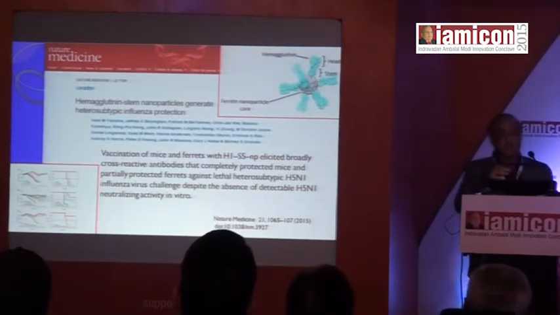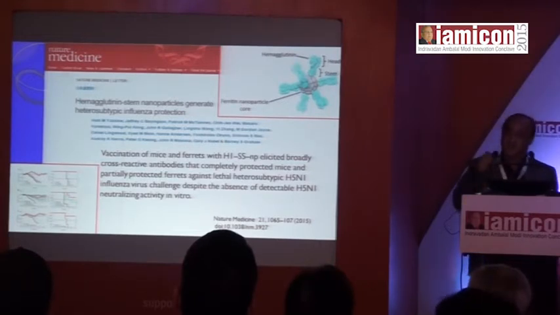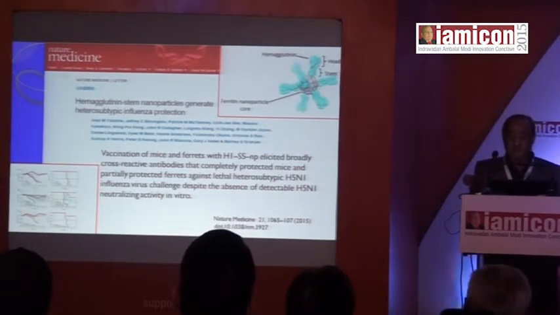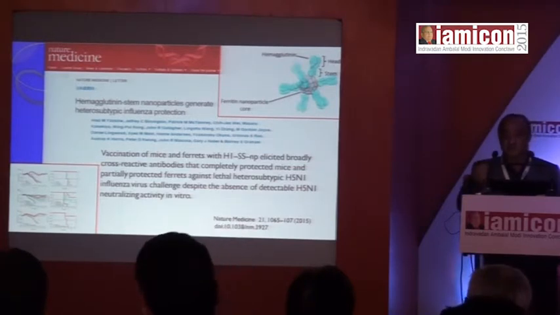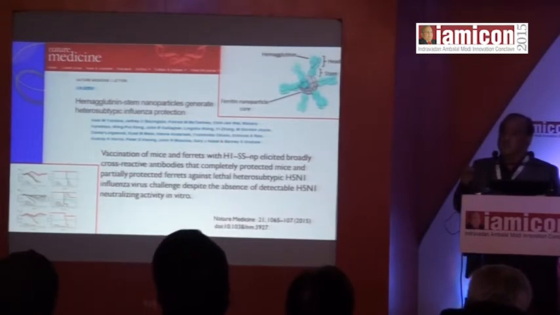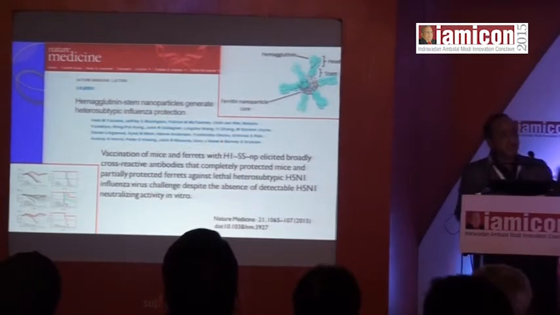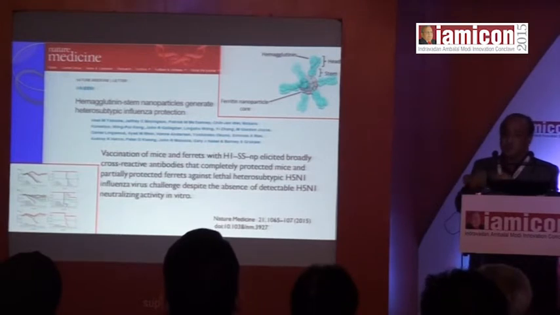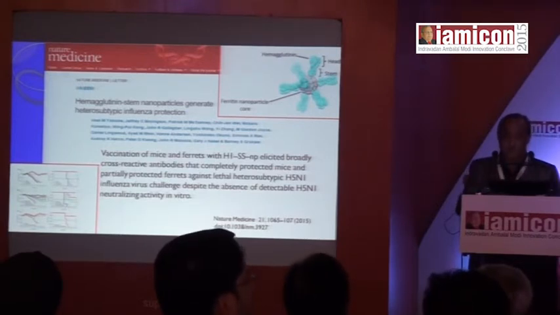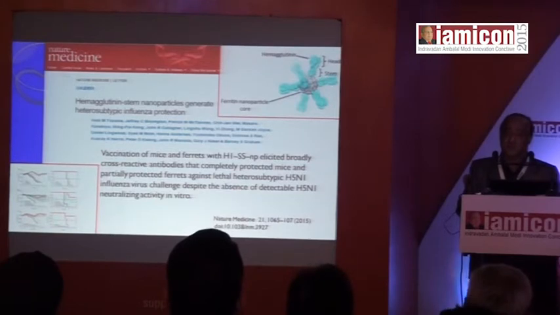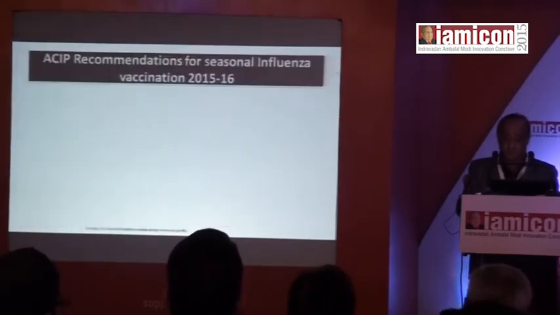By dint of these 2 major studies, they found methods of stabilizing the stem, and then they developed vaccines which were protective in mice once they were infected with H5N1. This is a major revolution, and this could be the harbinger for development of a universal influenza vaccine which is effective against all strains of influenza viruses, and also we may not have the need for giving a booster dose every year because we would not need to take care of the antigenic drift or the shift.